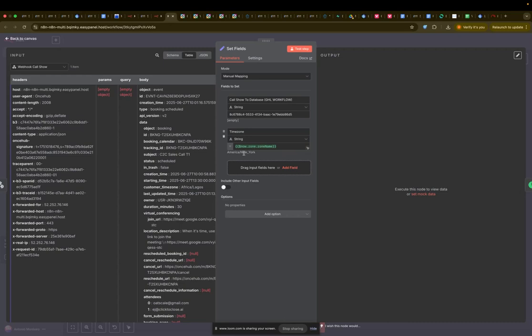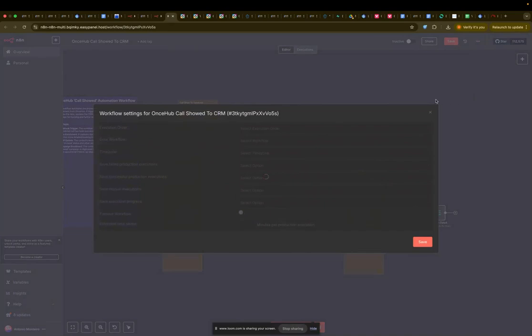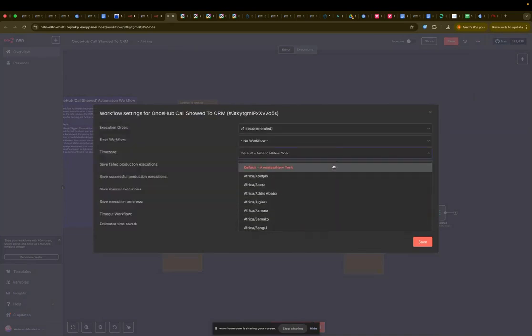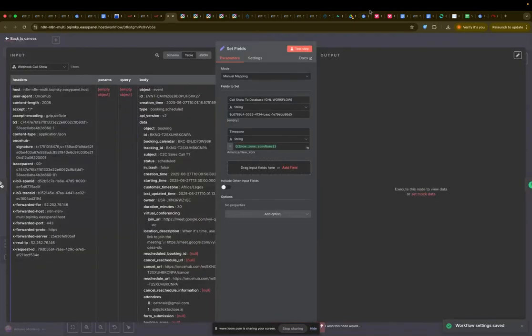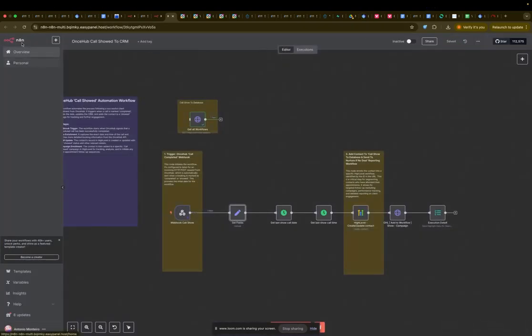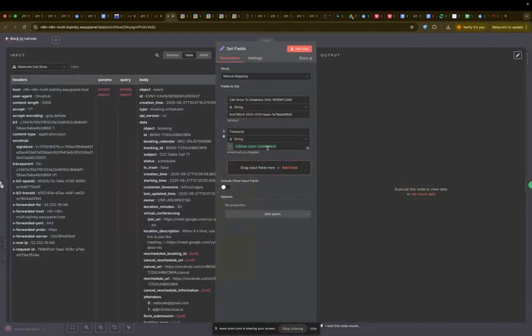And for our company time zone, if this isn't correct, we need to set up the right time zone. So settings, I'll change this to, let's say, Los Angeles. So make sure we are setting the right time zone. Once it's set, we can save and let's refresh. And you can see it's affected. So I can test now.